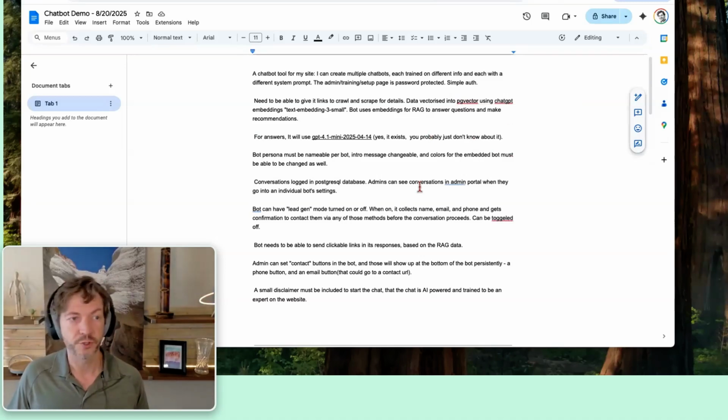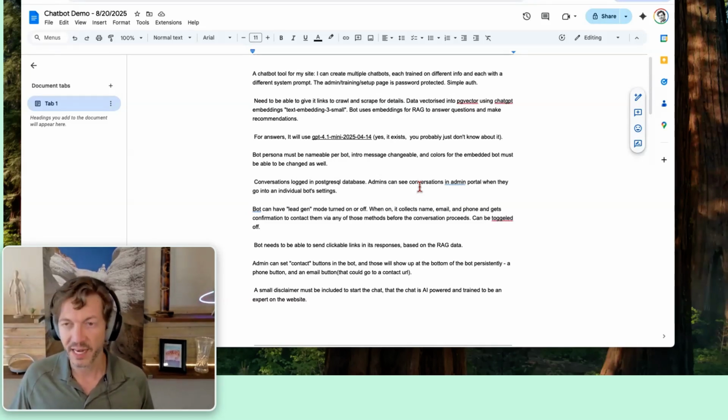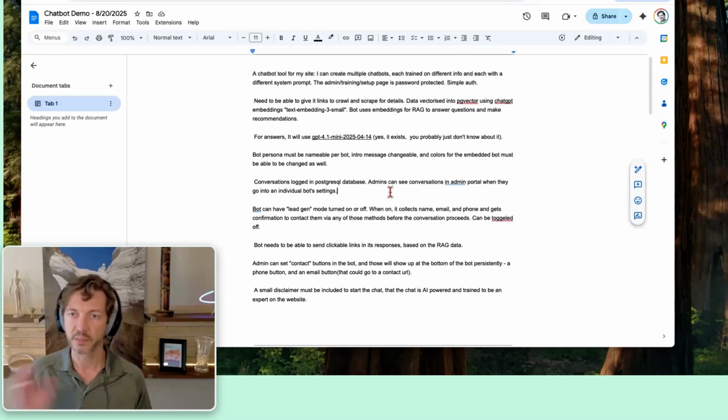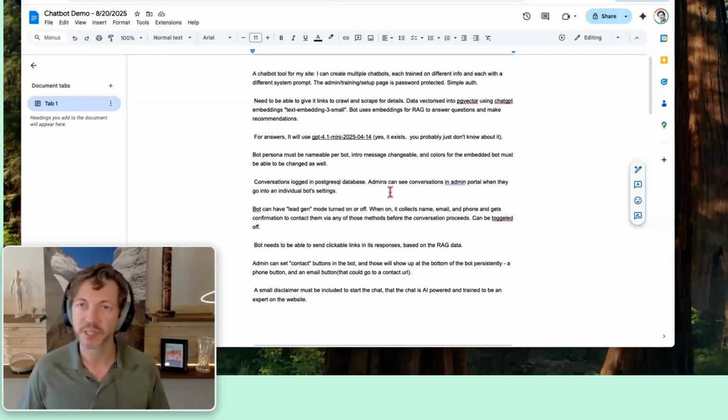Because for example, here, we're going to have to set up a database with PG Vector. If we want this to be able to run a crawl in the background, we're going to pull it down off of Replit and set it up on a platform that has Redis, because Replit can't do that. And then that will allow us to queue our crawls. And you don't want all of that busyness running in the background of your website. You want that to be handled on an external service, and then just the embedded bot show up on the site.